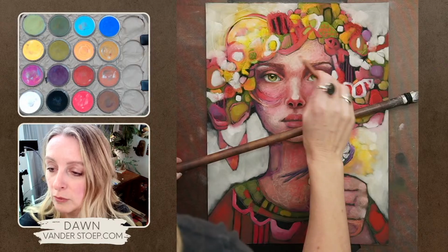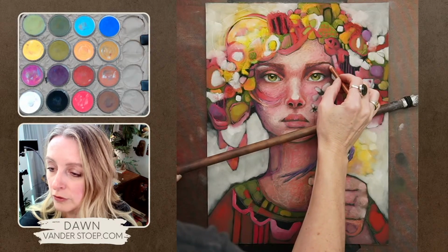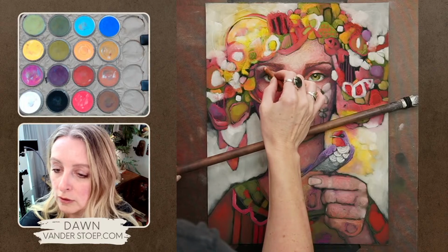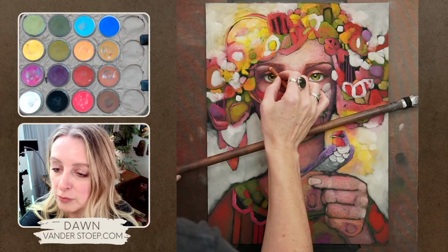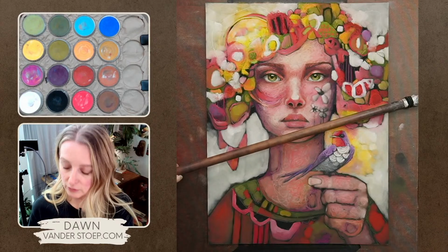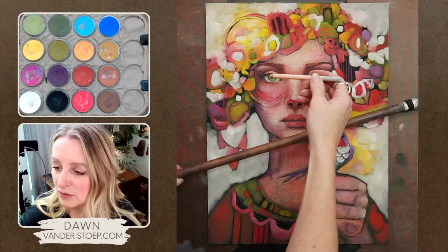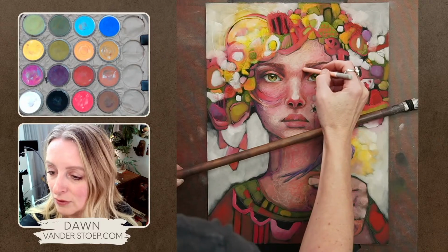Wow, I didn't expect that to be that dark. I'm going to use it over here for this transition. I know I really like this pink, and sometimes you just got to go with it. Maybe she's just going to be pinker than more of my other pieces. This is the pink tint.